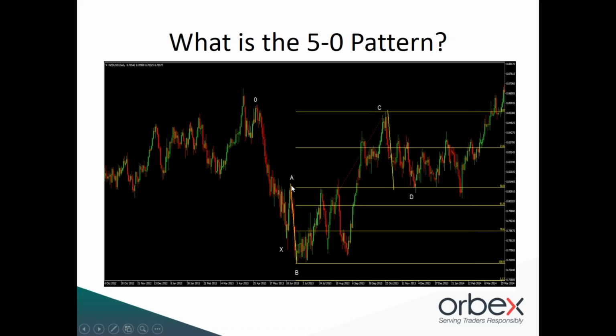Okay, so once we've got this move in place, we then want to draw an extension onto the AB leg and watch as price trades higher, and you can see that price trades all the way up to the 1.618 extension of that AB leg before moving lower again. And then you can see the pattern finally completes into the 50% retracement of the BC leg, and again we've got that symmetrical move between the AB leg and the CD leg completion. Because this is the bullish pattern, once the pattern completes at this D point, we can look to buy. So this is our buying zone.